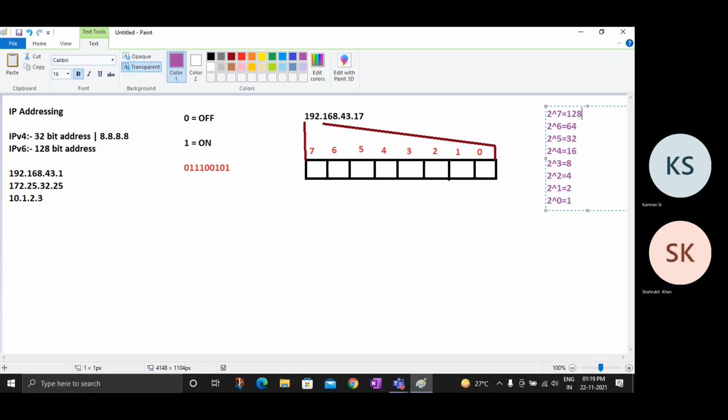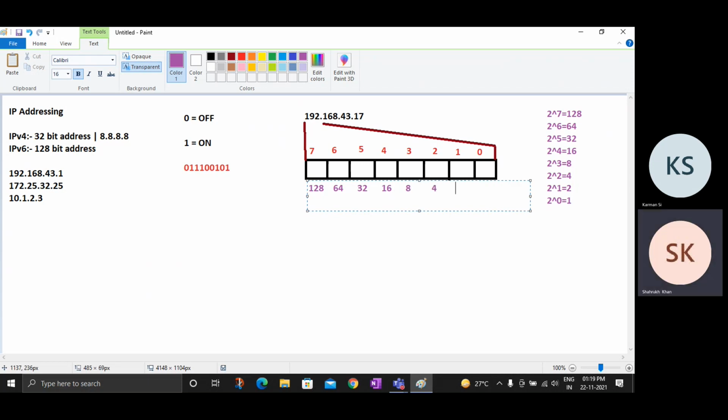Let me write these values here: 128, 64, 32, 16, 8, 4, 2, and 1.